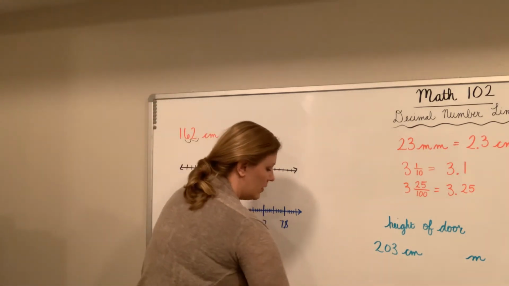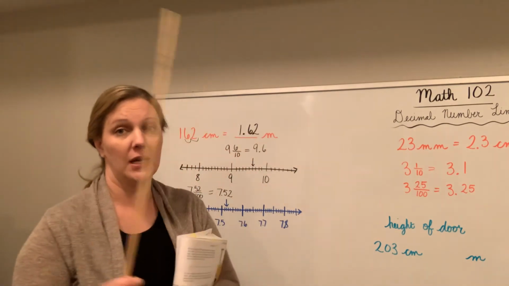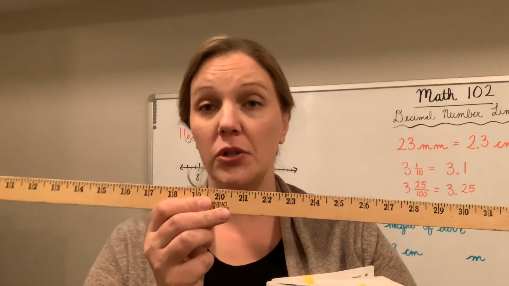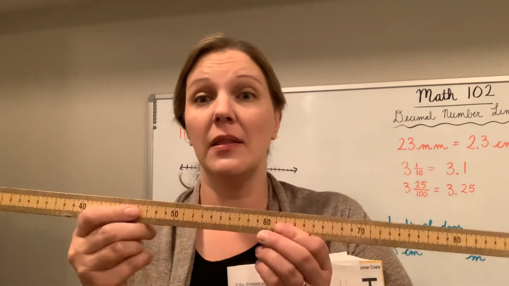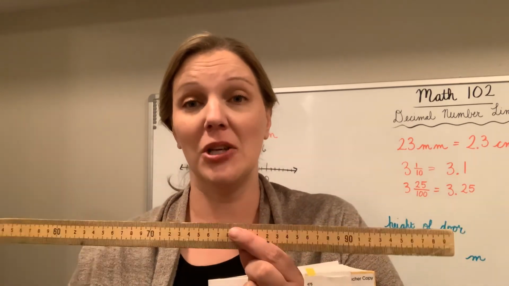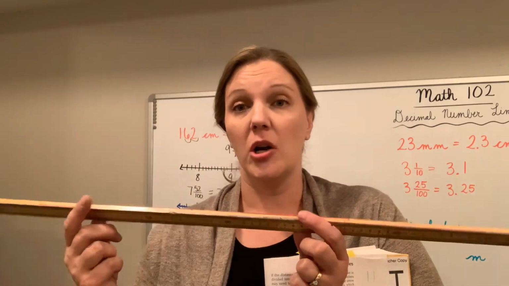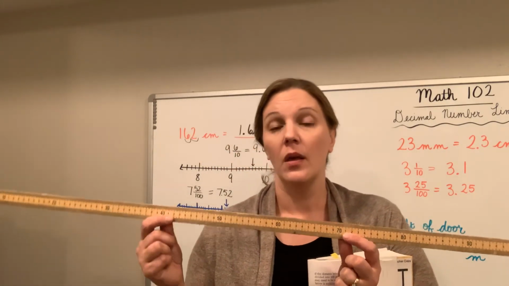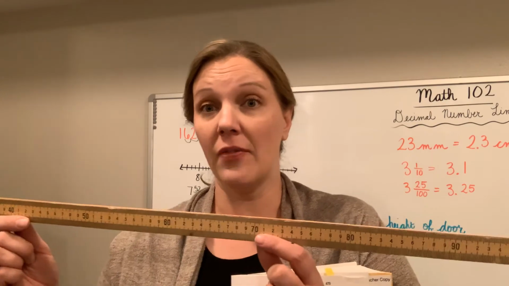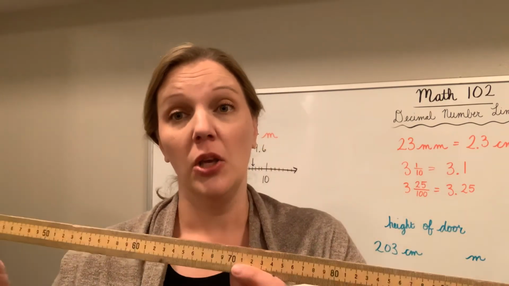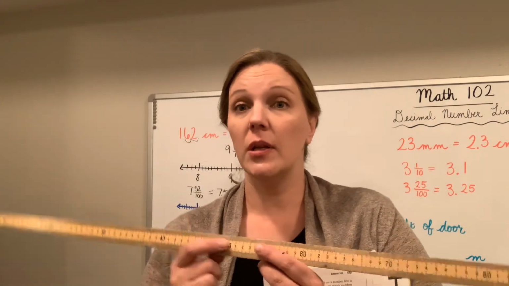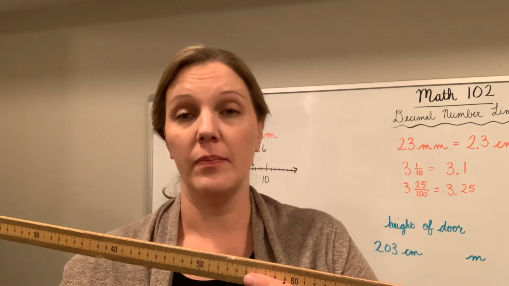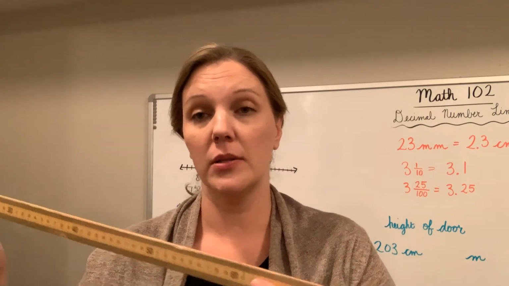And I have my handy dandy meter stick, which English unit of measure is centimeters, but we're using the meter side. This is a meter stick. Some yardsticks are just inches, and some also have meters. So if you have a meter stick at home, then you may use that for this exercise. If you don't, you will need your ruler, which should have been in your bag of materials that I sent home with your parents. So you should have that.